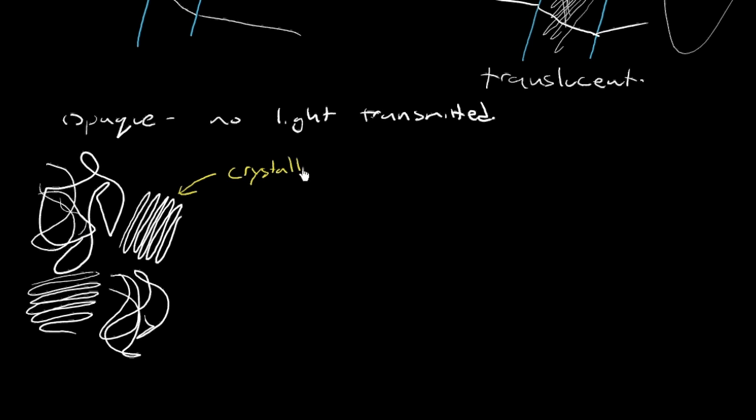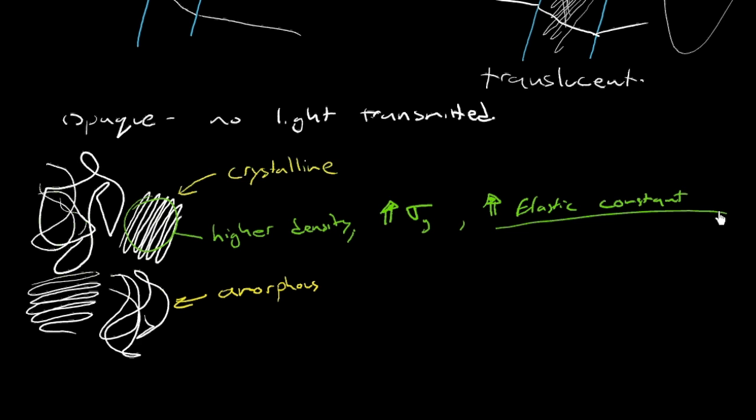And so a polymer may be semi-crystalline. So it'll have crystalline regions in it, regions where the molecules are organized. And it'll have, or a lot of polymers at least, not all, but a lot of polymers will have these two regions. And so as we've discussed, the crystalline region will have a higher density, such as high density polyethylene, higher density. It's a physical property that's different. It'll have an elevated strength. It'll even have a higher elastic constant.